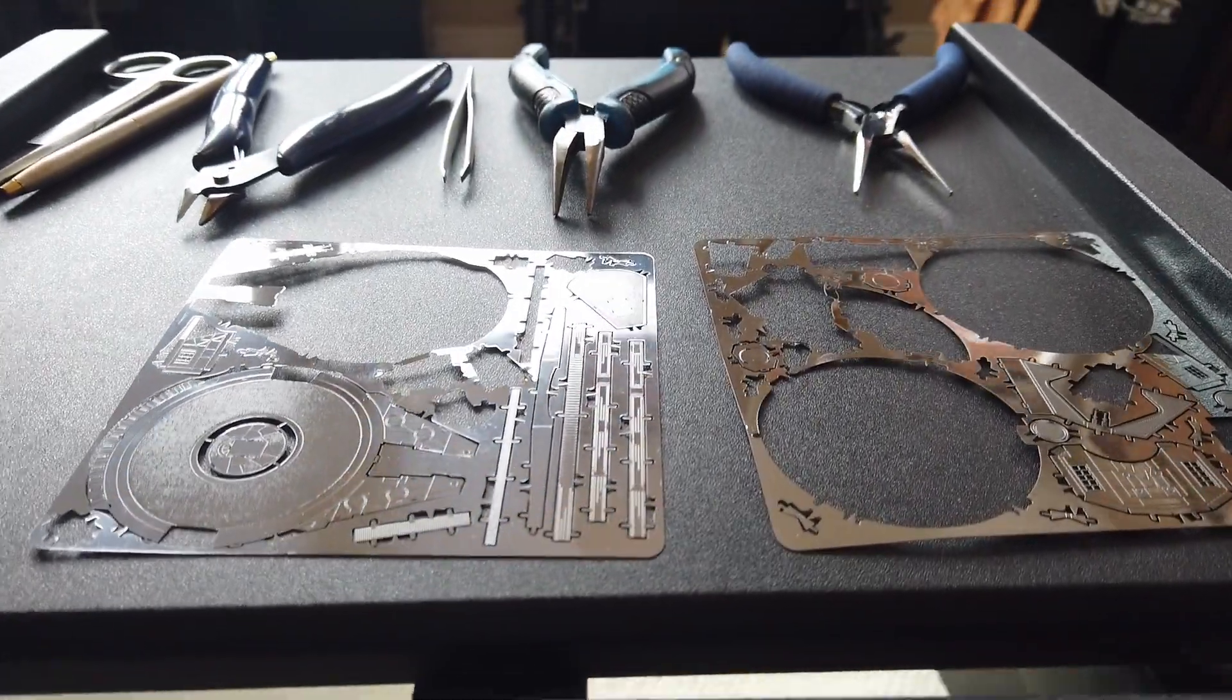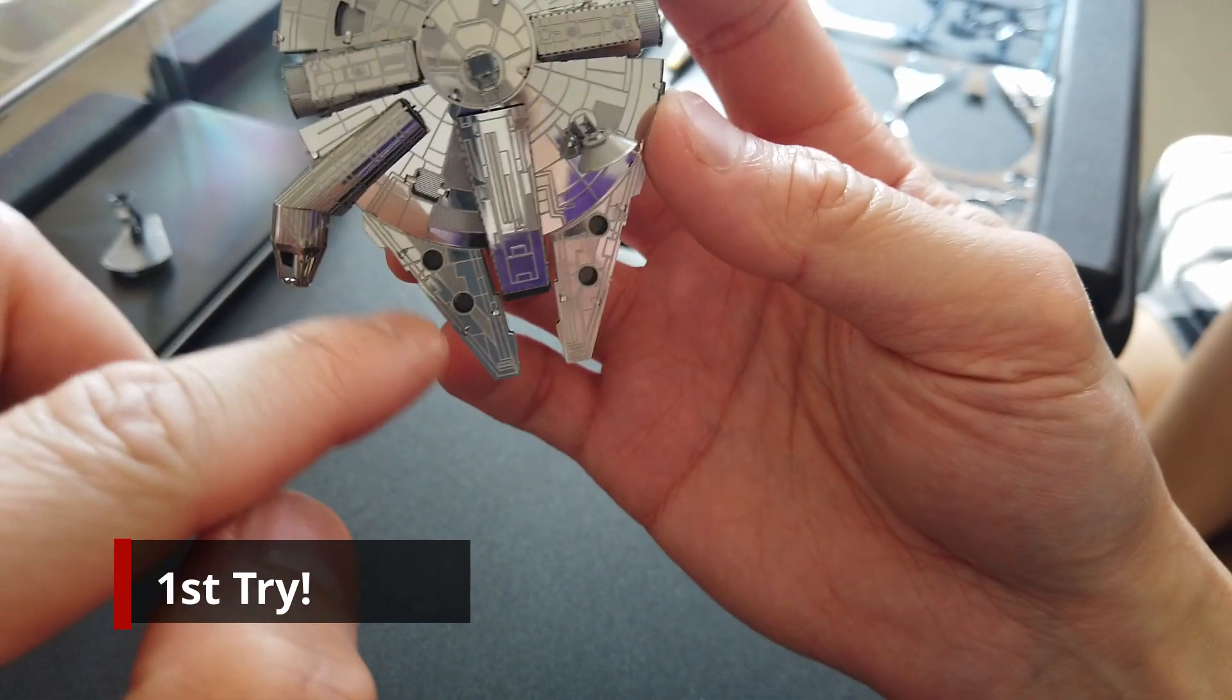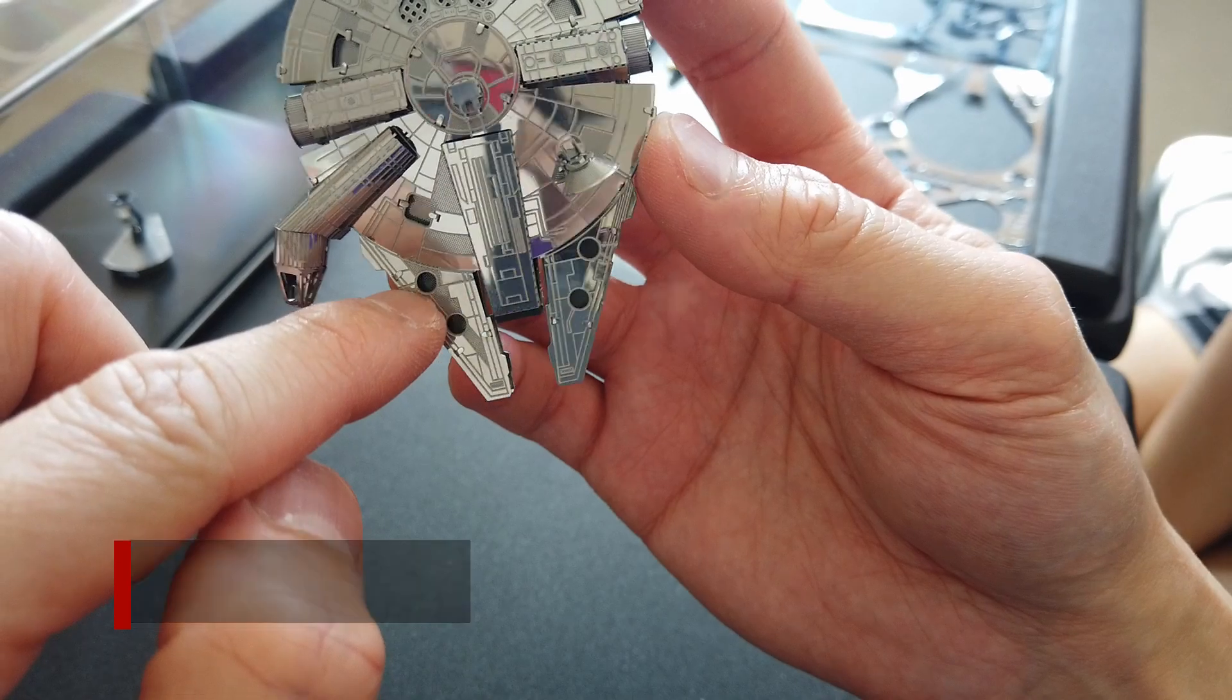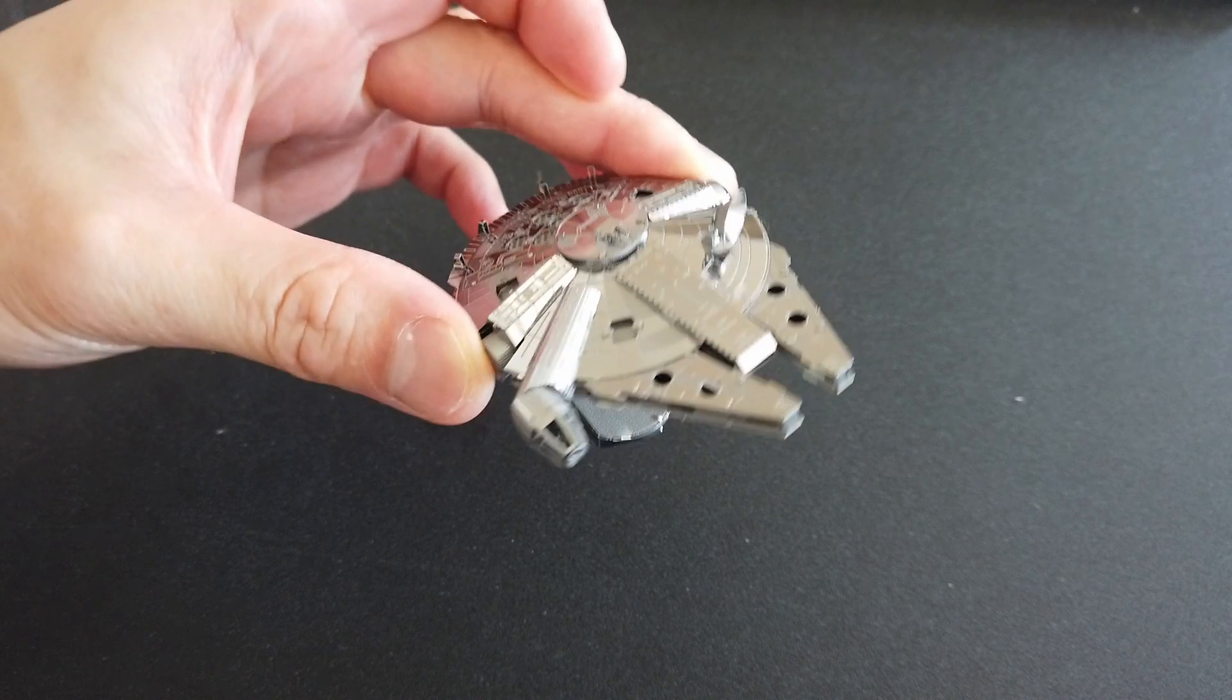Just apply a similar method to installing a magnet for different models. It took us about 3 hours to build this, 2 and a half to 3 hours between 2 people. So here's our completed Millennium Falcon, very detailed and very nice.